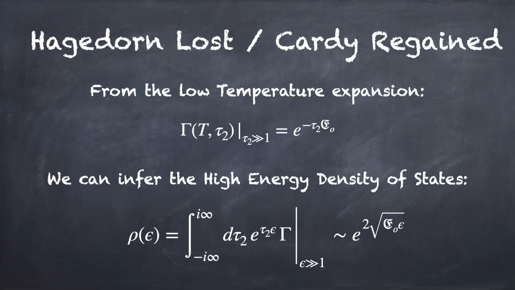In this case, we can also, from the low temperature expansion, consider the high energy density of states. This is because gamma is constructed out of an integral over V of Z of V, and thus shares the same modular invariance properties as Z of V. If we take a modular transformation that takes tau2 to 1 over tau2, we can use the low temperature expansion to infer the high energy density of states. And what we show by this particular Laplace transform is that the density of states asymptotically approaches a Cardy description, not the Hagedorn description, which is characteristic of a particular sign of mu in the vanilla case, the standard case in the literature.